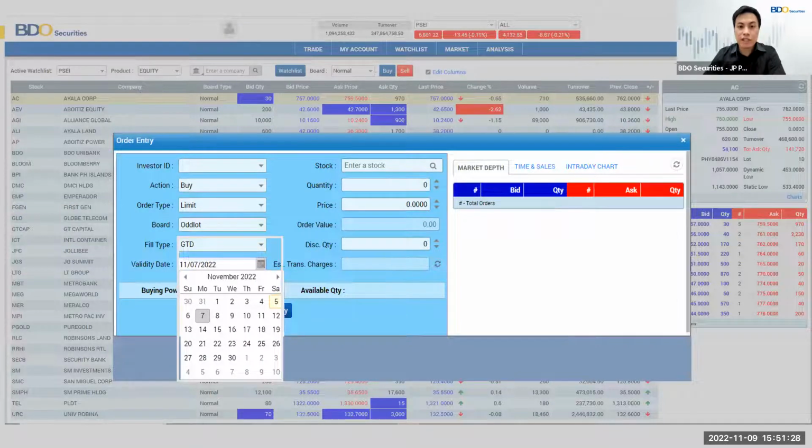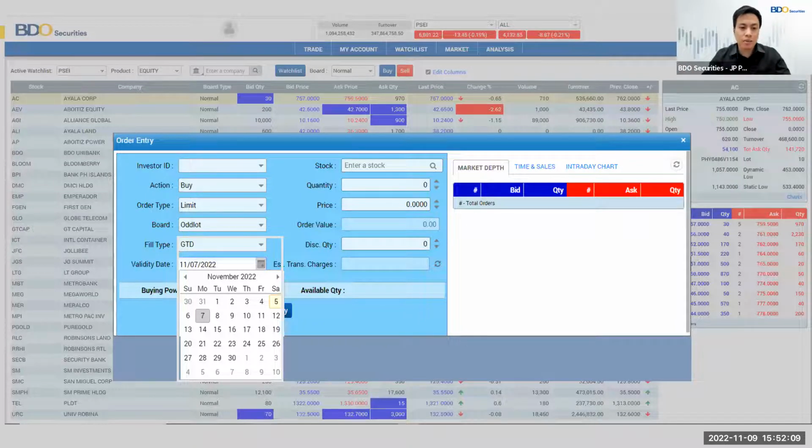And then lastly is GTD. So as the name implies, it's good till date. So for here naman sa GTD, it will give you, as you can see on the example, it will pull out a calendar. So within the GTD naman, you will indicate kung how long mo gusto nakapost yung order mo. So for example, nag-pull out yung calendar natin, ilagay ko for example, November 30. So pag sinelect ko November 30, posted yung order ko until November 30. If it's not done until November 30, and then mag-December 1 na, automatically ka-cancel ng system yung order ko, kasi lumampas na ako doon sa range na gusto kong i-post yung order ko.